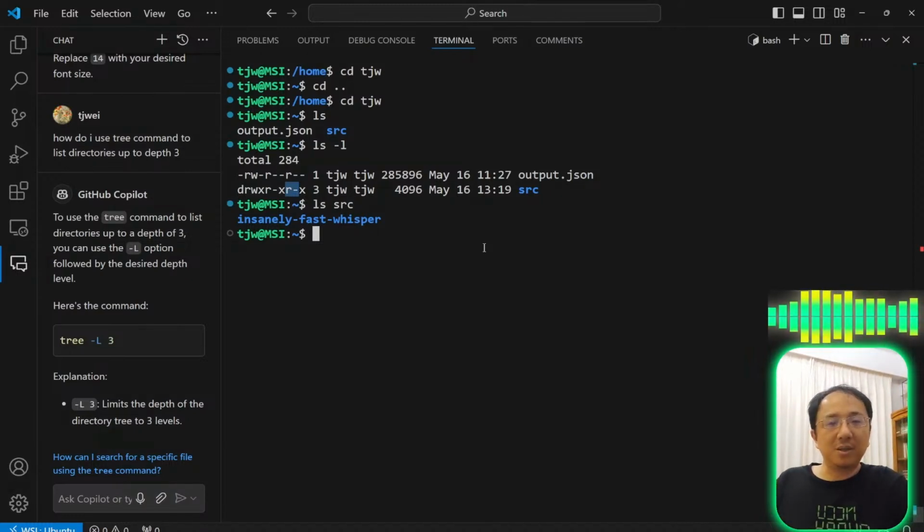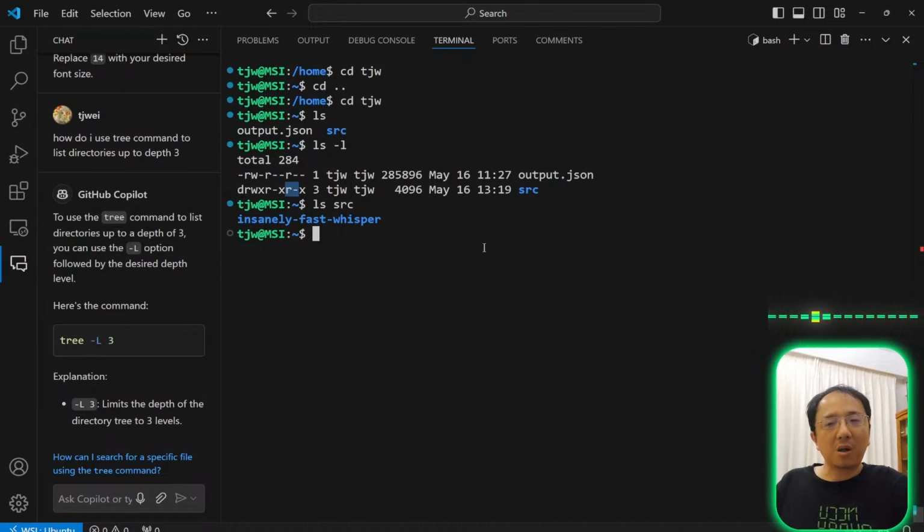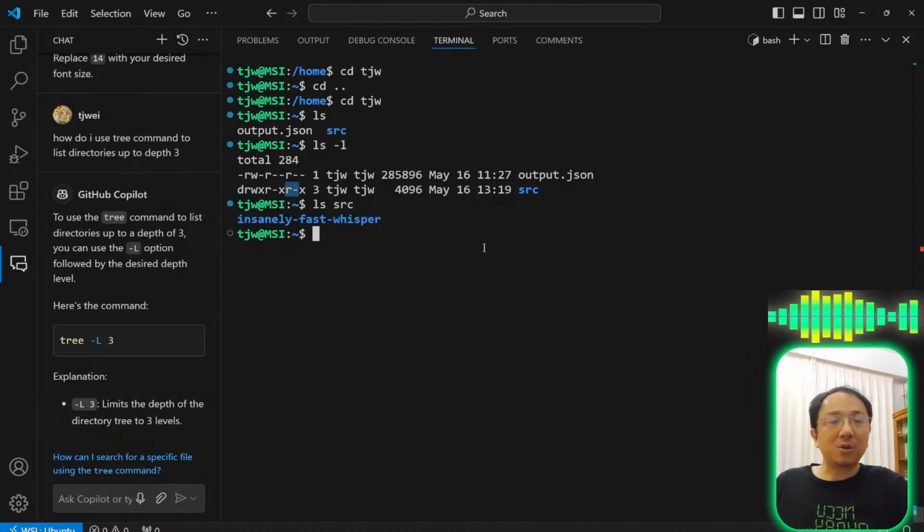So this is for security reasons, because we don't want the user to run too many different things, or to accidentally run a file that is not supposed to be treated as executable, because hackers will have an easier life if every file can be executable. So by marking a file as not executable, it can prevent us from mistakenly running a file.